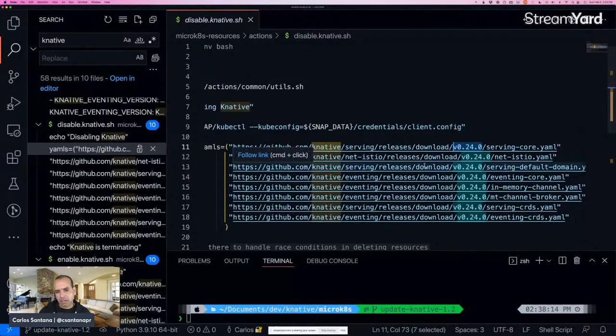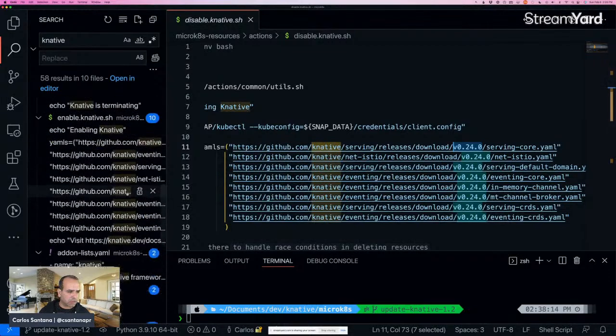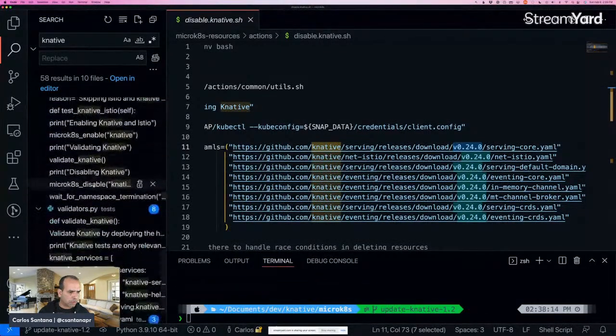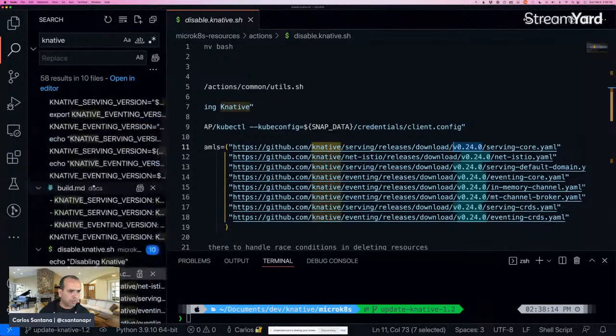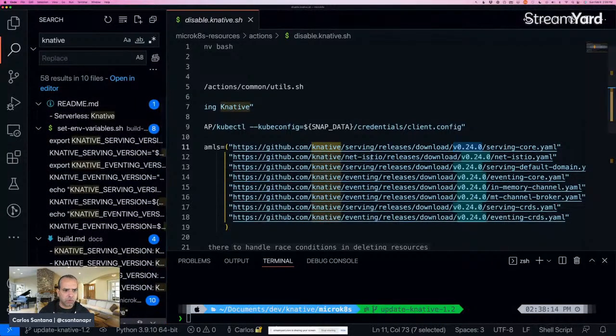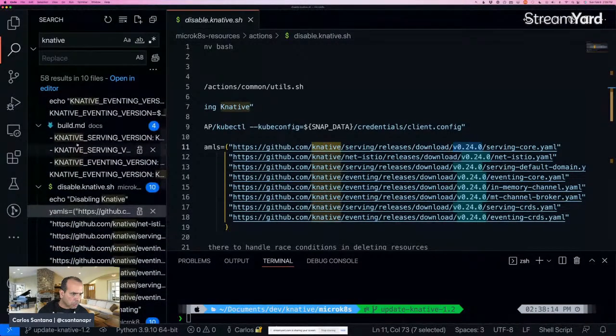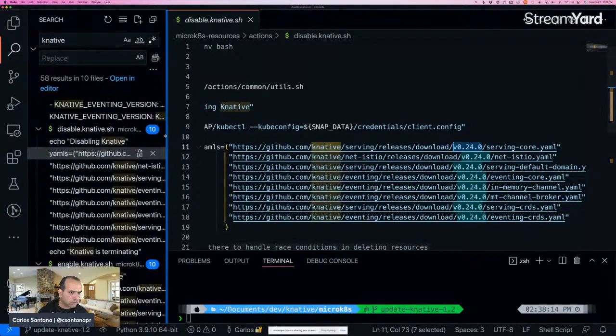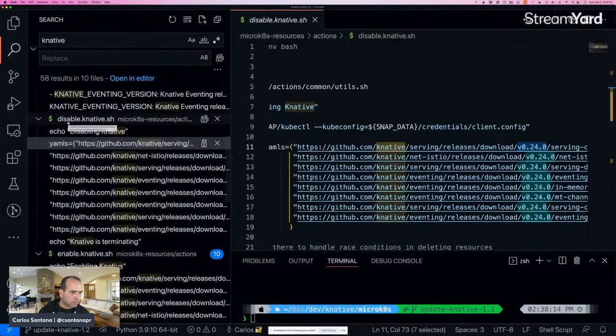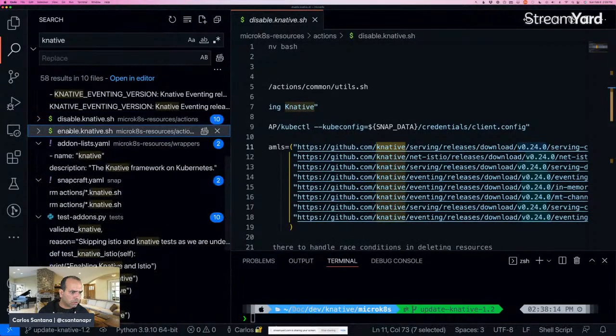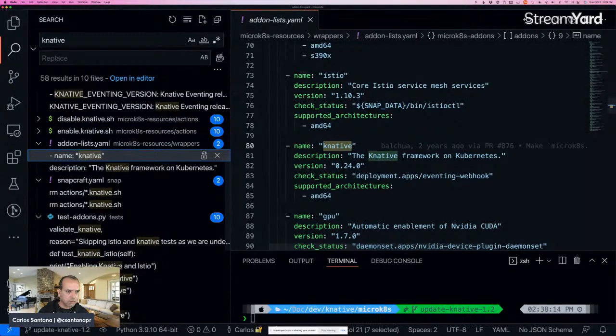Funny, right? So I don't know if I should use the variable or not. Maybe I should, or not yet. I maybe open the PR and ask. So we'll do this one only. So it's, which one is it? Disable, enable, add-on lists, that stays. Actually, this should change, so we'll change this one to 1.2.